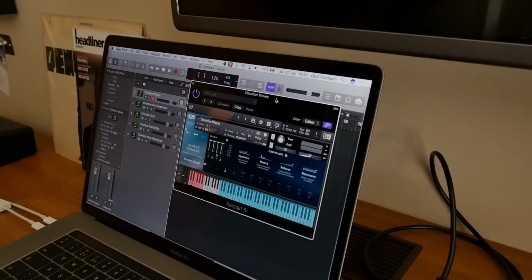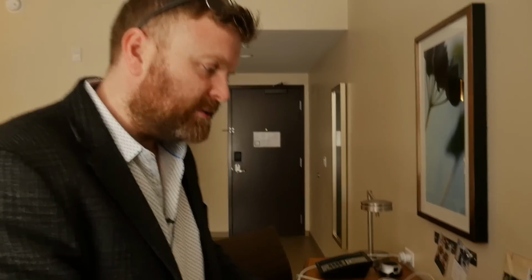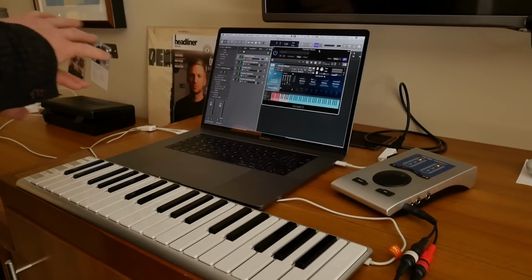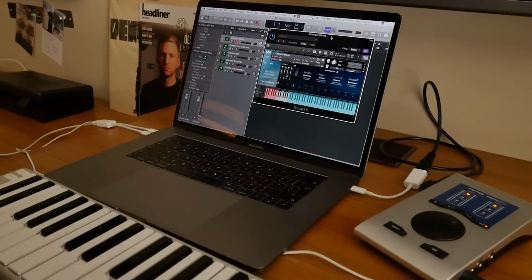And Olaf has come up with a couple of innovations in this library, things that we haven't done before. And they're very useful for track making, but also for TV and games composition, film composition. So I'm just going to show you a couple of those things now and explain how it works. Now, across the keyboard, the performance has been done not section by section, but very gradually blending from one section to another across the keyboard.